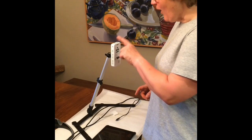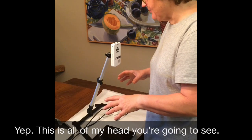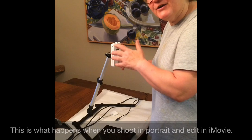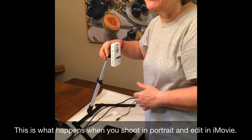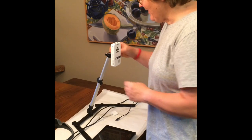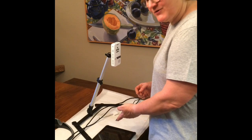Okay, now that I've walked you through a little tour of the unit itself, let's go ahead and get it hooked up. I've already mounted it, just screwed it onto the tripod mount, okay? I know you can do that by yourself without my help. I believe in you. All right, so it's all set up. The lens is facing downwards.